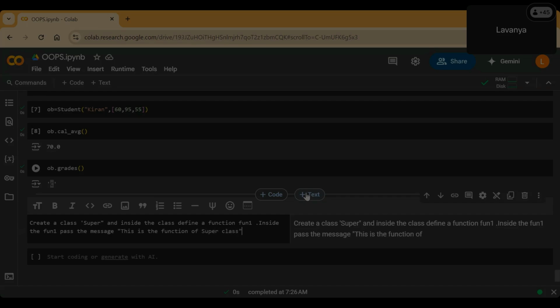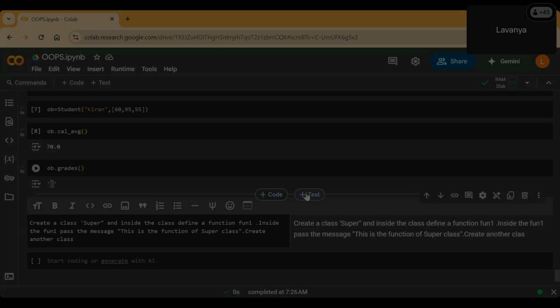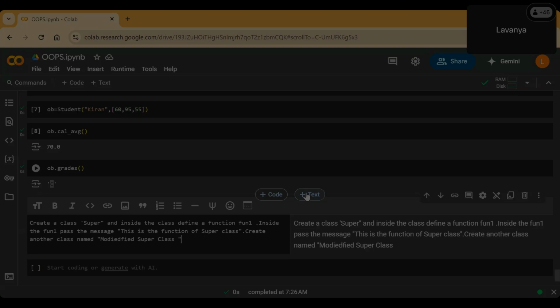Okay. Now what you have to do, create another class. Class should be modified super class. Okay. Now in this modified super class, what you have to do, you have to inherit super class.